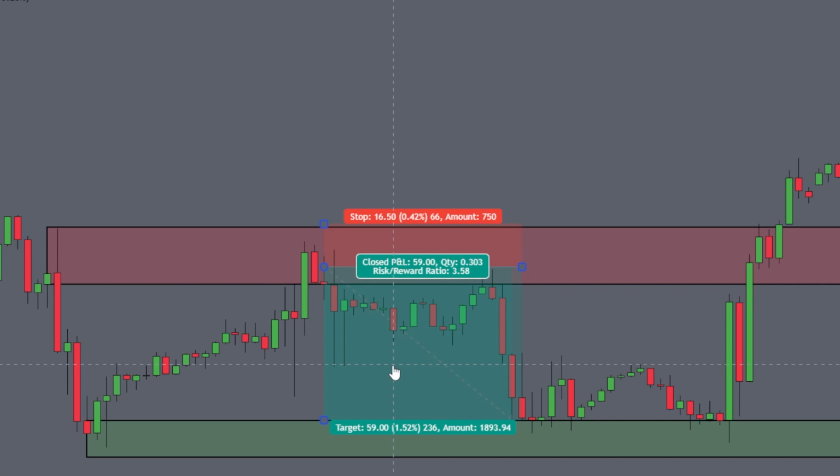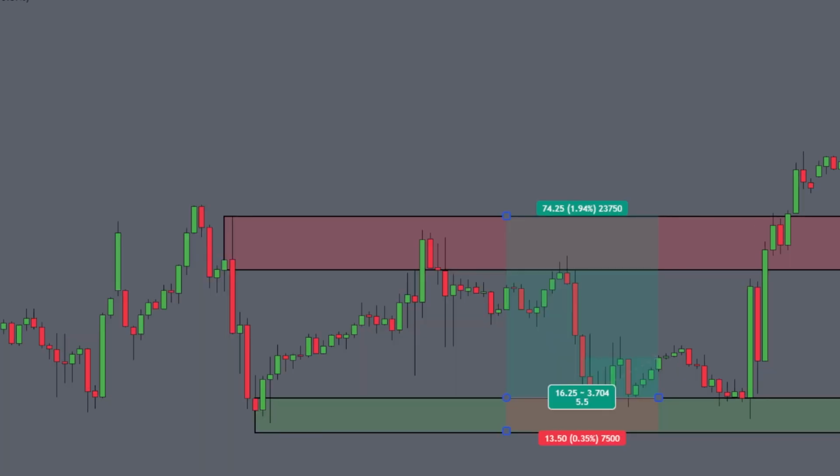So now let's show you guys demand zones. It's the same exact thing. You just want to flip over the concepts. You want to keep your risk inside of demand and your profit at supply. As you can see on this example, we're risking 13.5 points in our demand zone for potential 74 points at our supply zone.